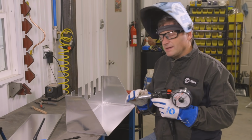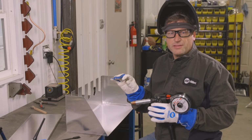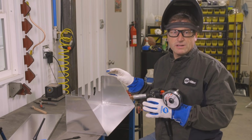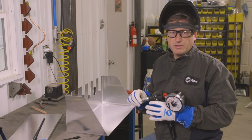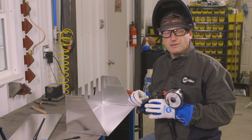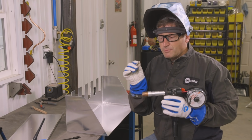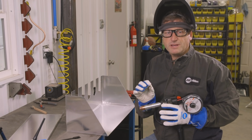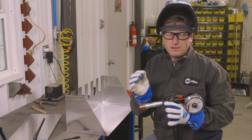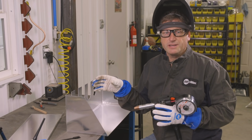The reason I'm tacking it with the spool gun is because the pieces are quite large and the material isn't that thick, so it's kind of cumbersome to try and hold the thing and TIG weld and tack it and make sure everything stays in place. If I MIG weld tack it, I can hold it and keep it in place much easier. Plus, if you're trying to tack with TIG welding and maybe add filler metal, that's kind of complicated because you're trying to hold your filler metal, your TIG torch, and work the foot pedal, and ultimately sometimes the piece is going to move on you.